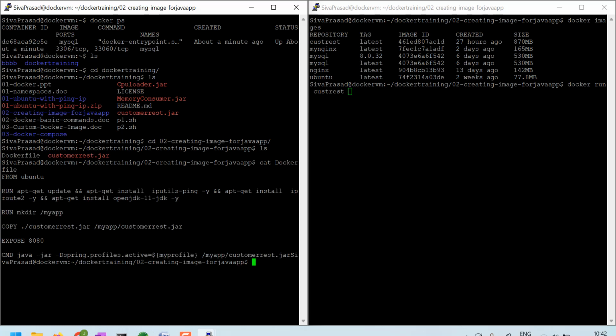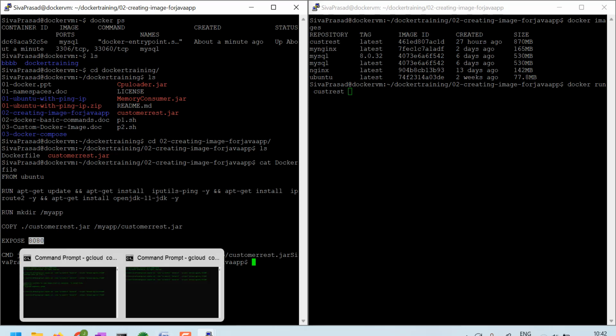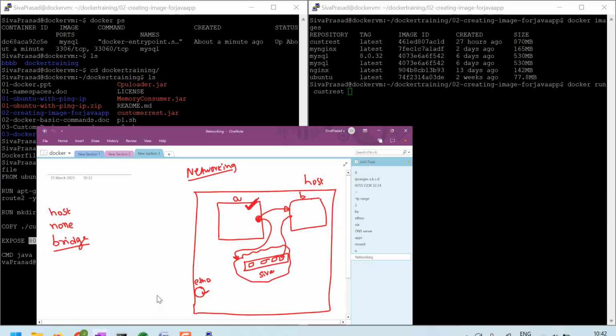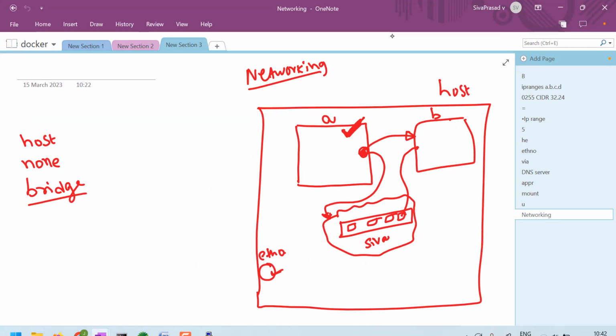Yeah, if you see, my customer rest is actually starting Tomcat on 8080. So within the container, the port used is 8080. But will I be able to access it from this host machine? No, right? It is part of this particular network, not on my host network.